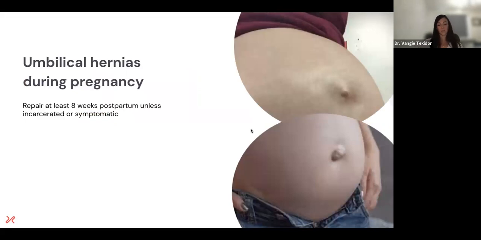Pregnancy: I see a lot of pregnant women who have an umbilical hernia. They might be very tiny defects, so when they deliver, they might be pulled back in and they might be fine and not have symptoms. But a lot of pregnant women end up getting surgery after pregnancy for hernias. You want to try to avoid operating on these hernias during pregnancy, obviously, and ideally wait at least 6 to 8 weeks after they deliver to do the repair, so the tissues have gone back to their place.